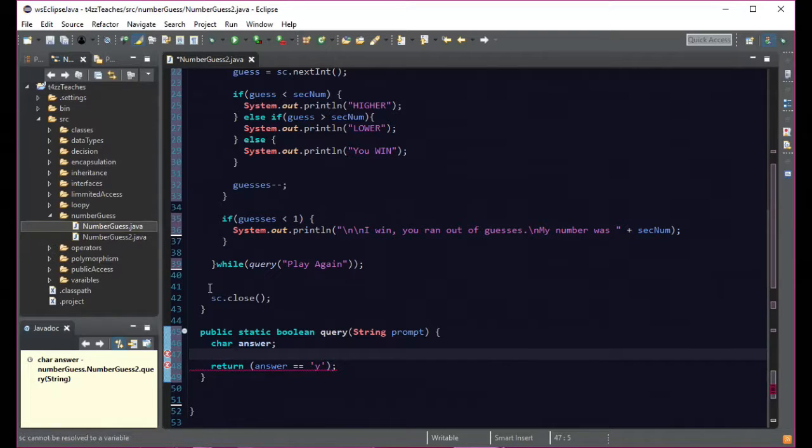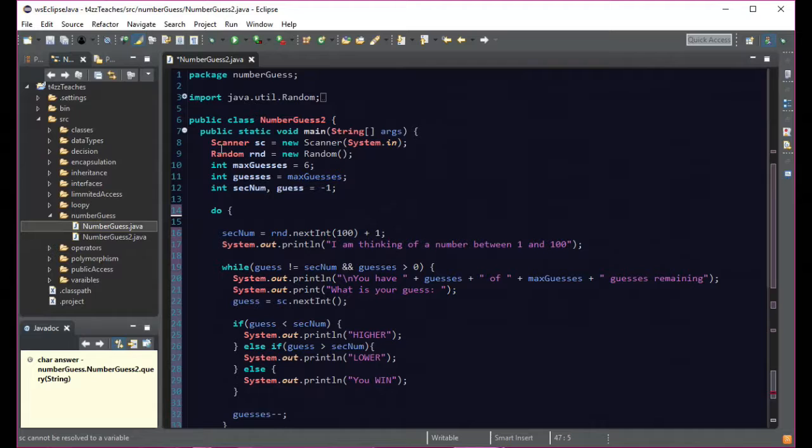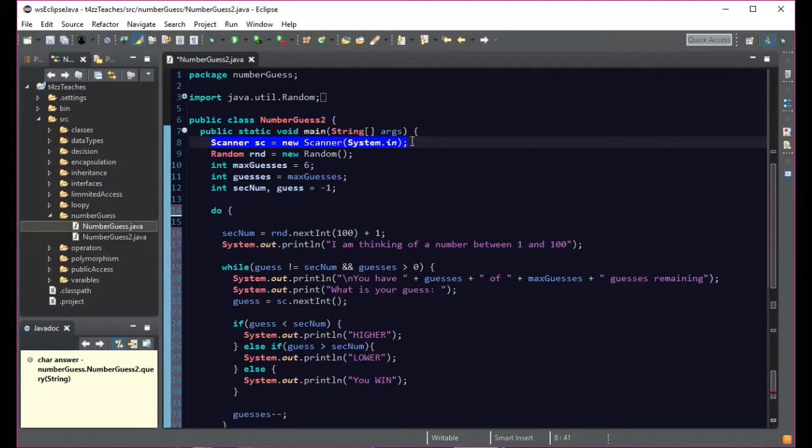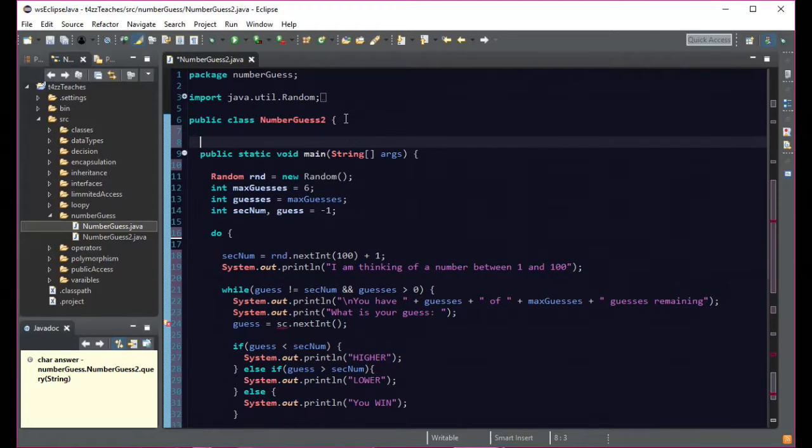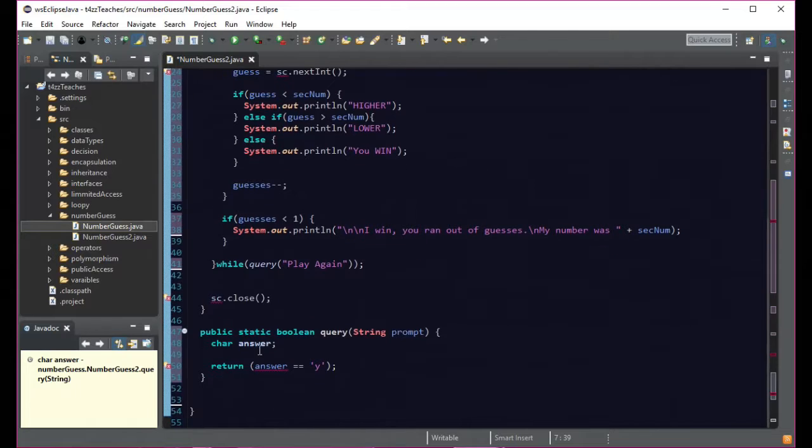And that's because that is local to the main method.